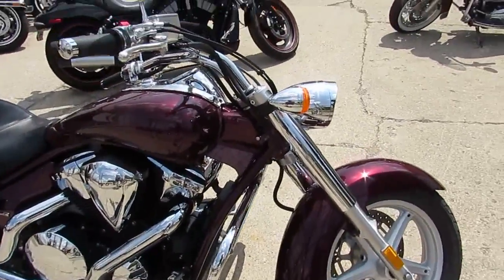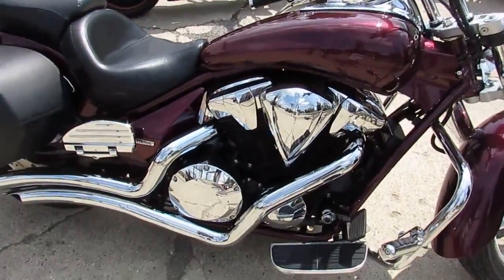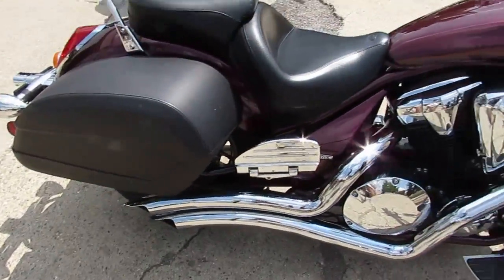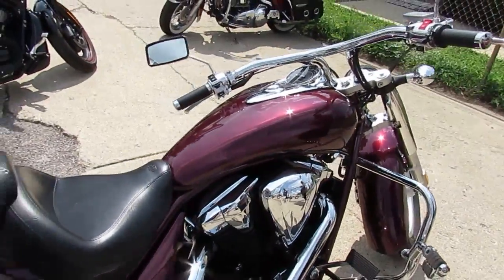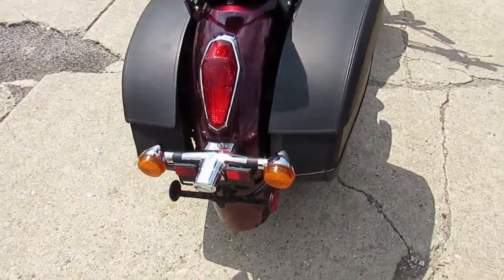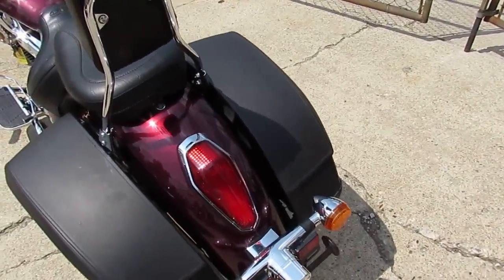I'm going to show you the used Honda Interstate 1300 for sale. This one's only got 6,718 miles. It's a 2011. The cherry paint shines like new. It's got tons of chrome, saddlebags, backrests. It's got the Freedom Turn Down Exhaust and more. Just been serviced at an authorized Honda dealership — inspected and certified.